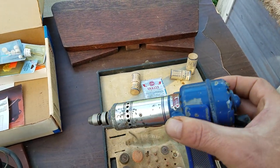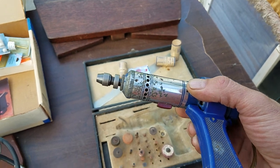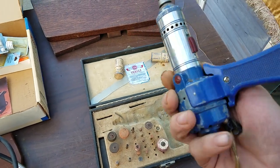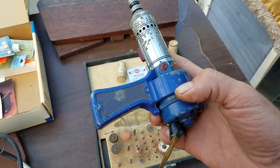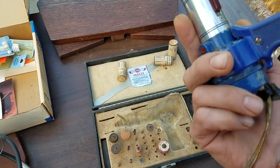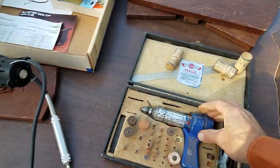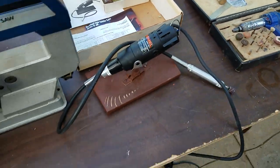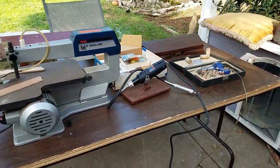Probably expected it to sound really loud, like a 1940s tool. Well, believe it or not, stuff was made quality back then. And it looks like this handle is removable, so you can opt to take it off. So, there's my daily find. Hope you enjoyed it. I sure do.